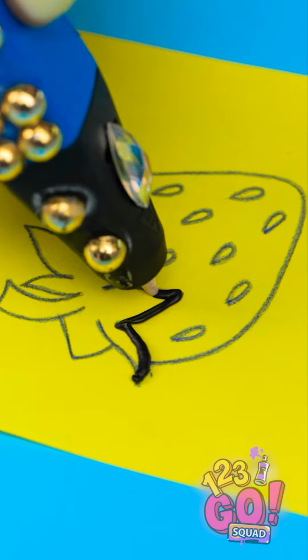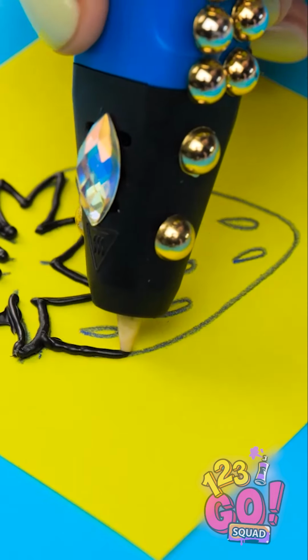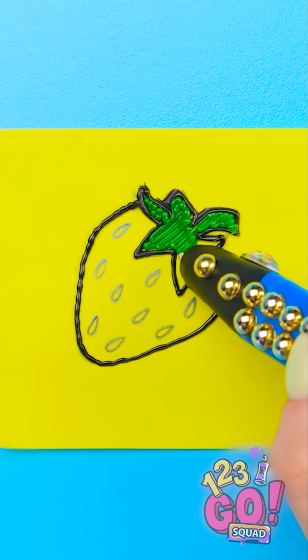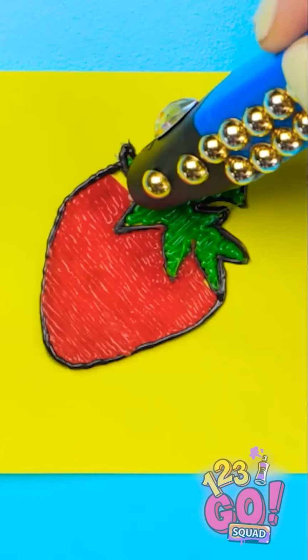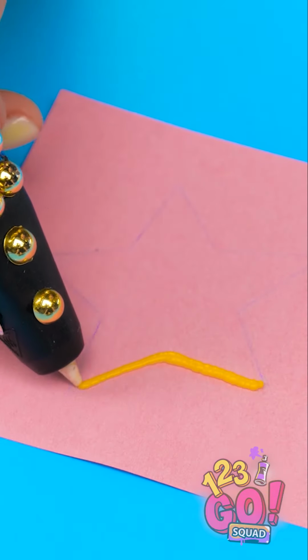Next up, a strawberry. I'm gonna outline this one in black first. It's looking good! Now for the green top! And of course, red for the berry! This is gonna be adorable! And done! Next up, a star!